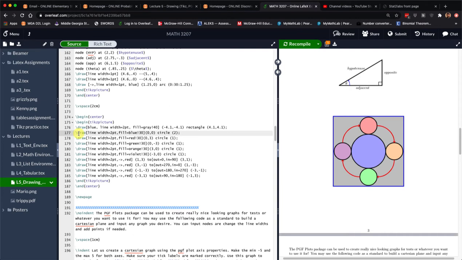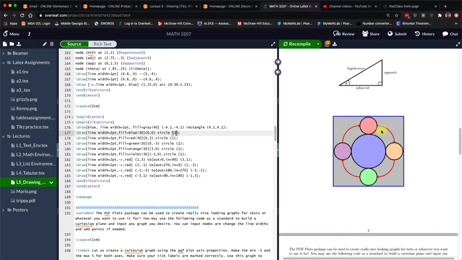And then I drew the fill blue circle here in the middle with the %30 to kind of make that a lighter shade as well. And I centered it at 0, 0 and did a circle, a radius of 2. And then to get these next ones placed where they need to be, utilize the fact of where the circle's at and what your radius needs to be to connect them. So it's kind of like figuring it out as you go. It's kind of like a math problem, which is what I kind of enjoy about drawing in this. Not everybody does.